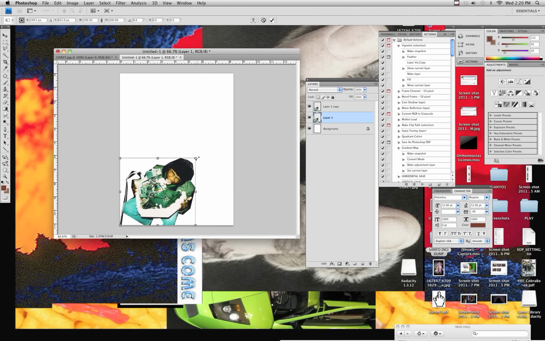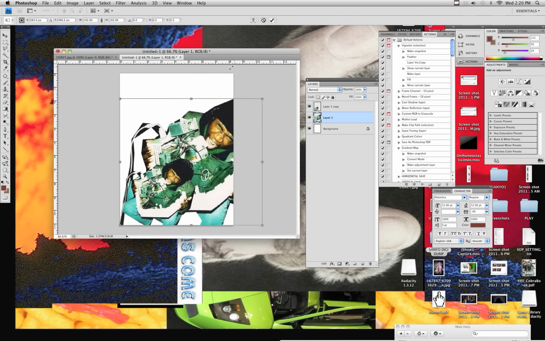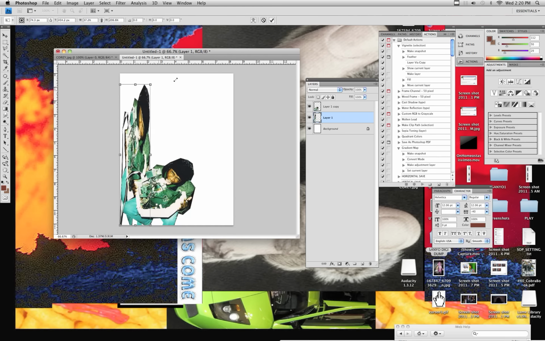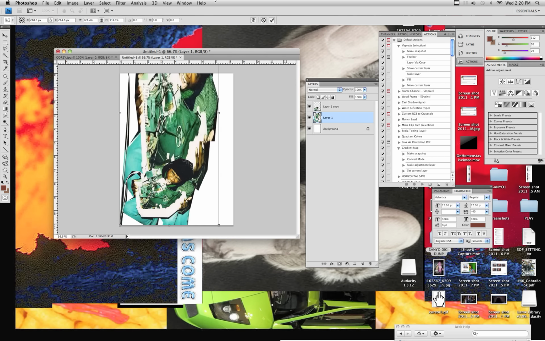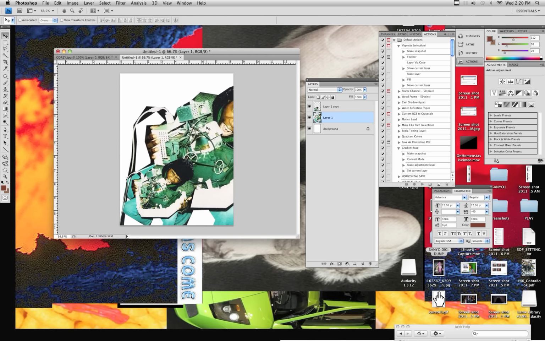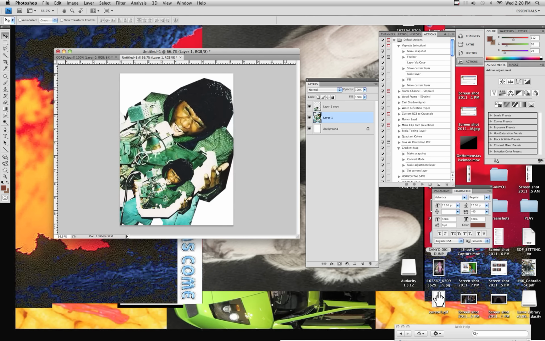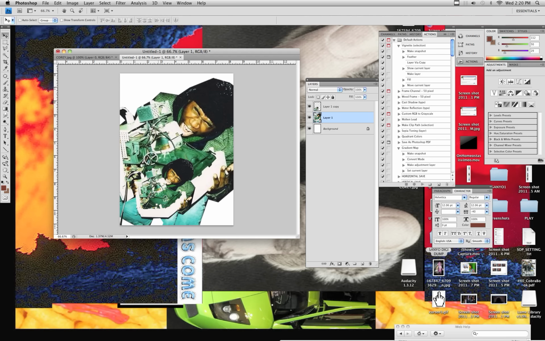So we get this box with these little squares, you hold down Shift and it'll keep it to that same format and increase the size. If you let go of Shift, it's like a free transform, and we can make them that thick or super skinny. But right now we're going to stick to normal size, back it up, and then you go to your arrow tool, whatever that's called, move tool. That allows you to move things around, so that's pretty standard procedure. We got Corey back there, and now he's huge.